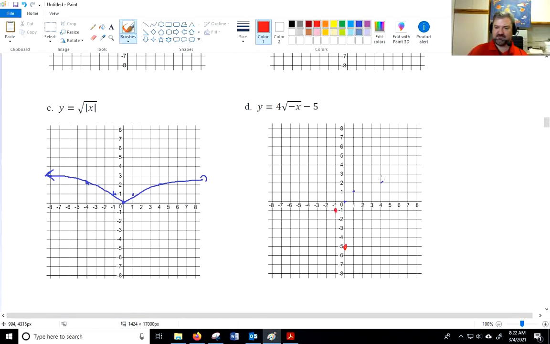All right, move it over to the other side. 4, 2 becomes negative 4, 2. Multiply the y coordinate by 4, making it 8. And then subtract 5. 1, 2, 3, 4, 5. So we get this shape here.